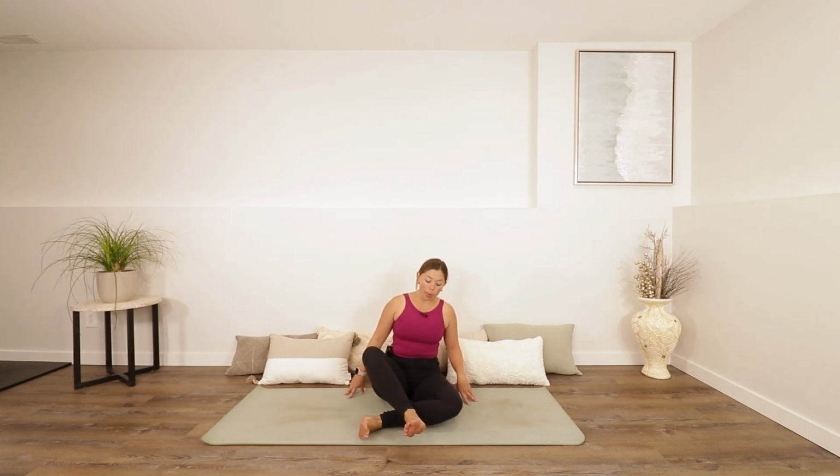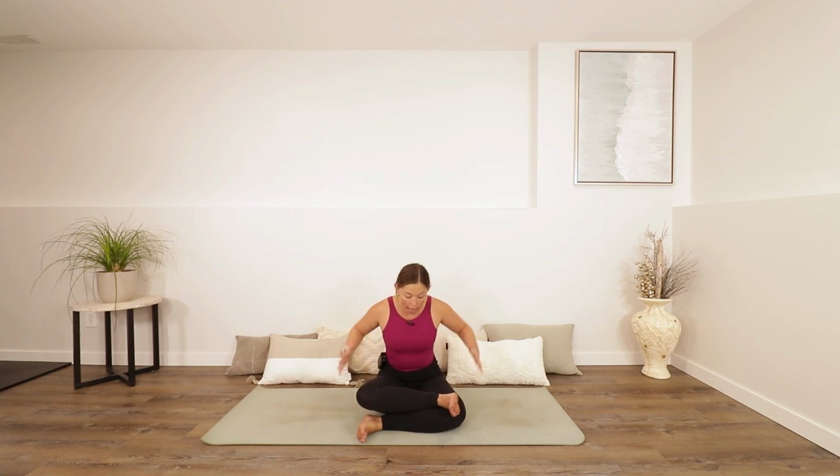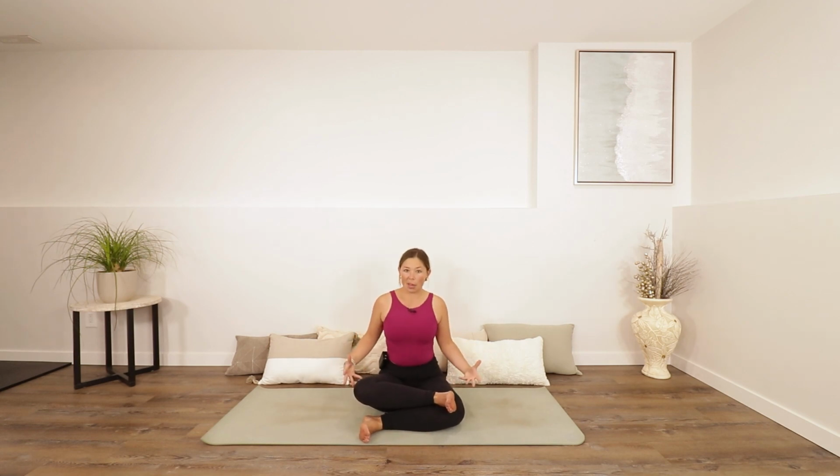So you can either sit cross-legged. We're going to move our upper body a little bit. So feel free to sit cross-legged, or you can join me in double pigeon. Bring your left leg on top of the right one. Flex your feet, pointing your toes straight forwards, and feel the love through the hips. So cross-legged or double pigeon.